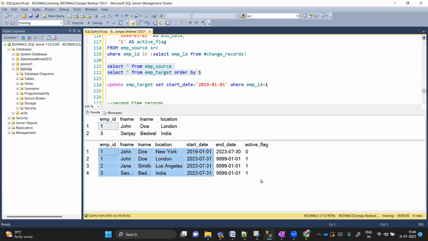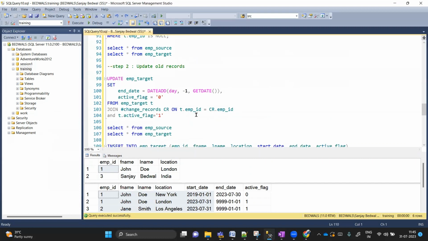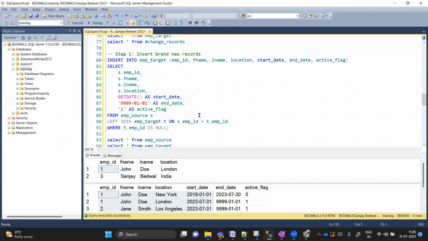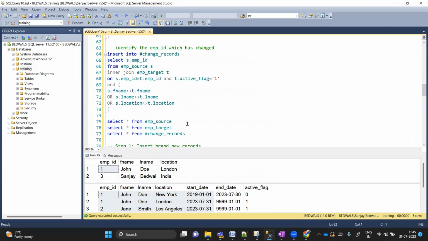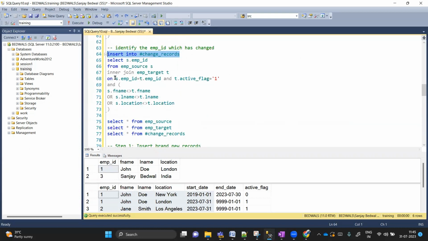So this is how we implement SCD type 2, guys. I know that I have not explained the joins or these queries in detail, but I'm assuming that by now you are already well aware of how join works. So that's why I have not gone into much detail over here. But the few things which you need to take care of is, for example, in this change record logic, you need to implement this condition very carefully.